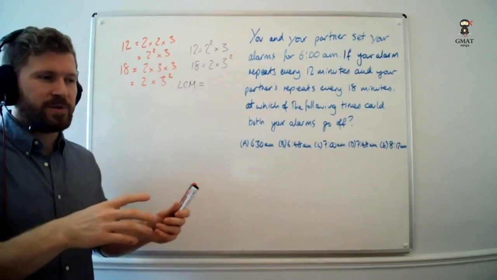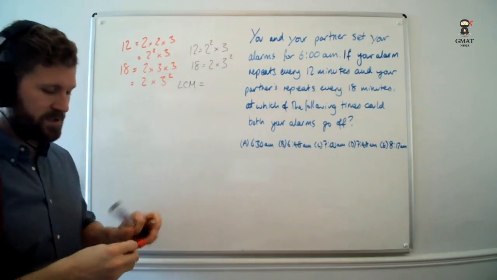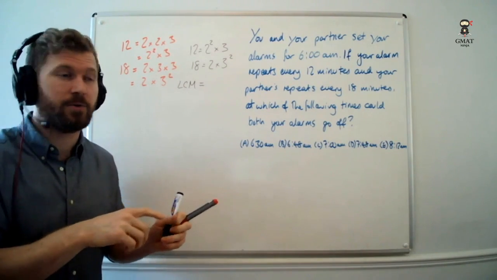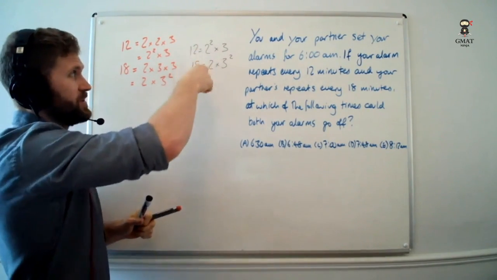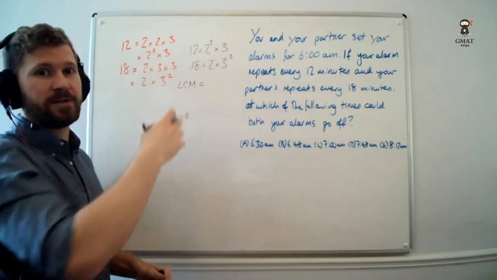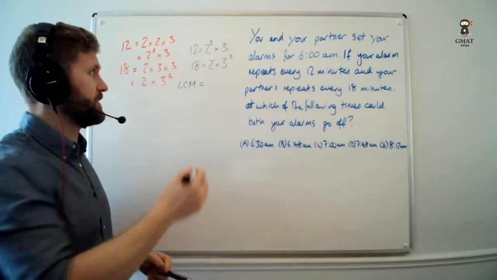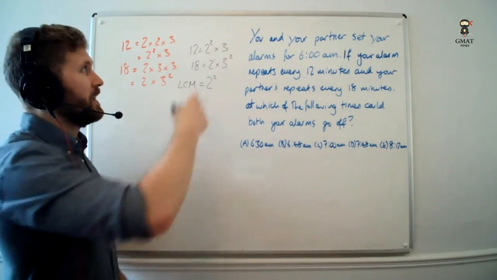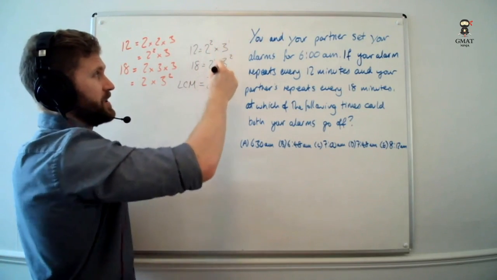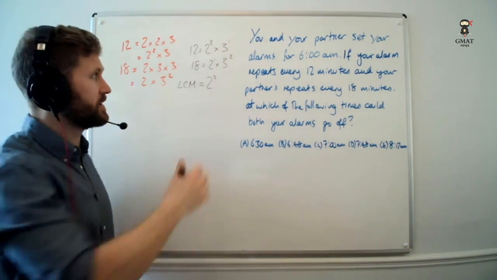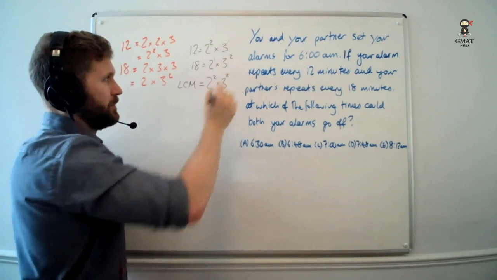Now, to find the lowest common multiple, I'm going to work my way along these lists, checking each prime factor, and I'm going to take the highest power in each list. So I've got the 2's here. I've got 2, well, that would be 2 to the power of 1, and I've got a 2 squared. The highest power of those is going to be 2 squared, so I'll take that and put that in my lowest common multiple list. Then I've got the 3, that would be 3 to the power of 1, and 3 squared. Again, the highest power there would be the 3 squared, so I'll take that and put that in my list as well.